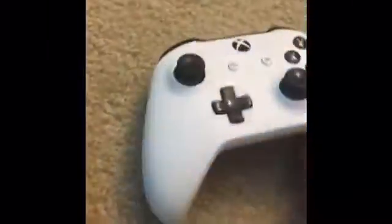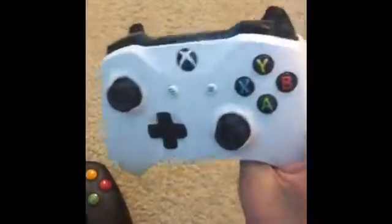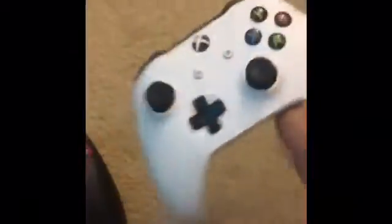And another thing I have found out from these controllers over the years is that this battery pack is always open like this. It always has a bump right there, but this one doesn't. You just pull that up and you put the batteries in. And obviously the color of the controllers is different. And this one looks much sharper than this one for some reason on a different stand, but yeah.